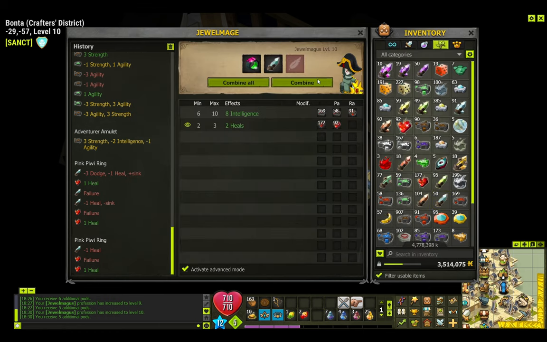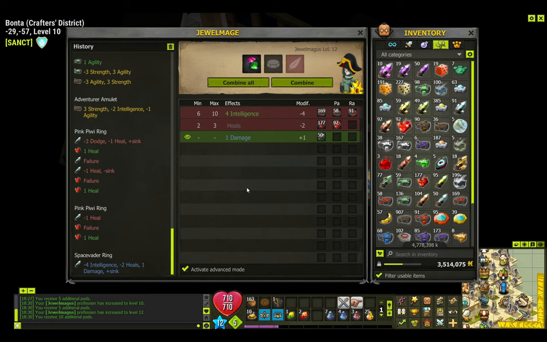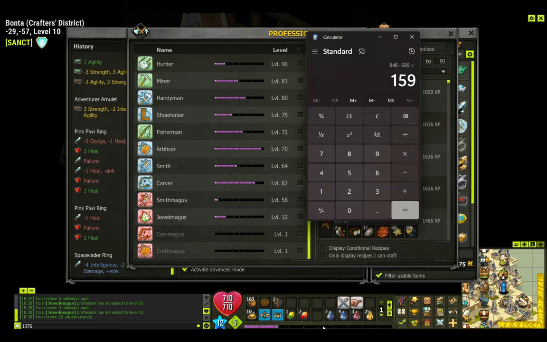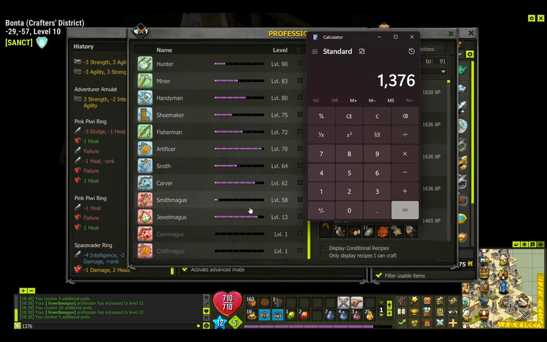Let me try to do something crazy here. So I got the damage and I got 2 levels. 2 levels with how much? Let me see. 800 KAMAS, okay? 2 levels. That is crazy. Now I want to show you something over here. Now we got 1,376. Okay, let's put that into the calculator. And now we're attempting to use the density 30. Look at that. That is amazing. Okay, how much experience do we get? Whoa, boom.